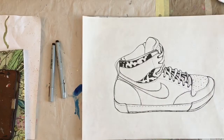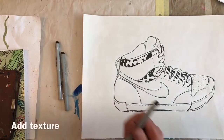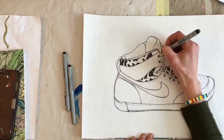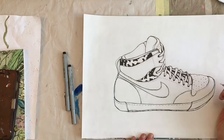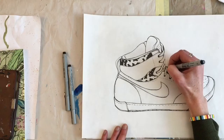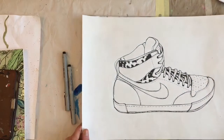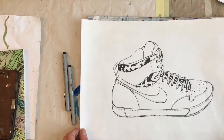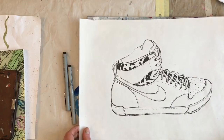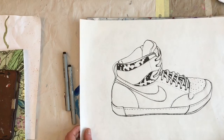One area of detail that I could still focus on is creating a little more texture in my shoelaces. For that, I would take an even smaller pen. You can add a little texture in your shoelaces, or down here in the sole of my shoe. Okay, so I've added in a little more texture into my shoelaces and into the base of my shoe. And I'd say I'm pretty happy with that. There's not really any more detail that I want to add. I've got all the basic features. I think the proportions are okay.